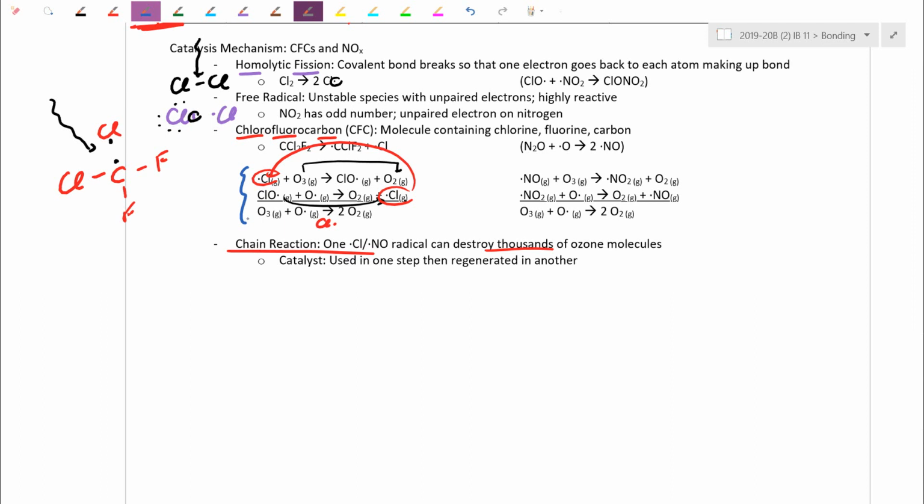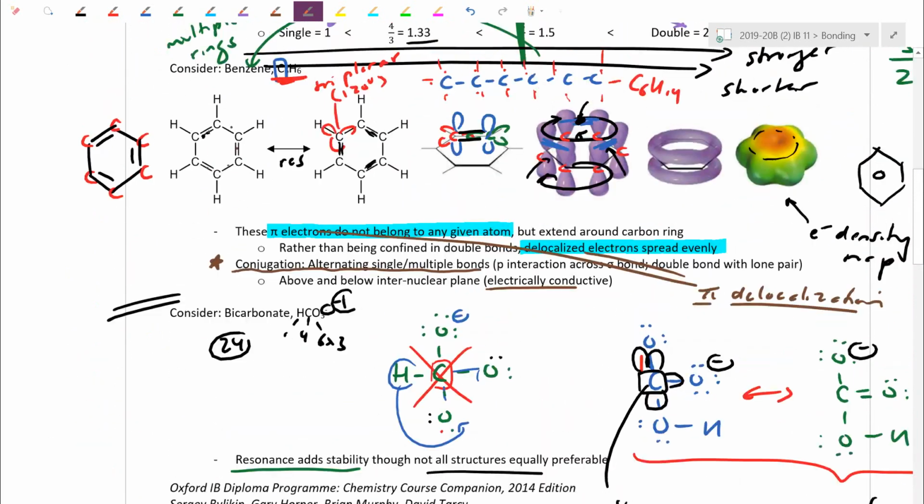Another similar radical, not from CFCs, is the nitric oxide radical. I'll demonstrate how it forms, and again, it's a chain reaction. I have an NO radical. It has a bunch of other electrons, but I want to emphasize that it has an unpaired electron. It goes in, and it comes out, and now it's ready to cycle. Overall, the net mechanism doesn't show it at all because it gets regenerated and cycles through this chain mechanism. So I just wanted to introduce to you that notion of resonance.